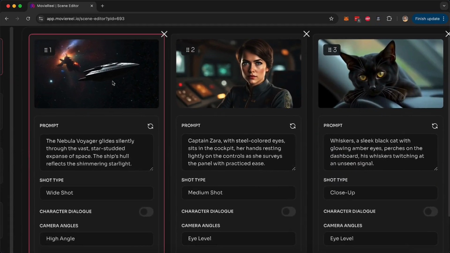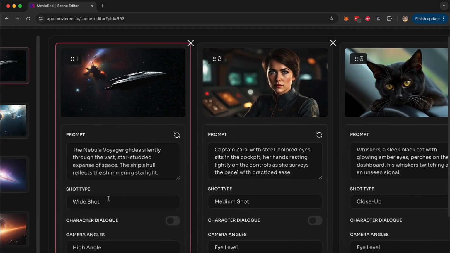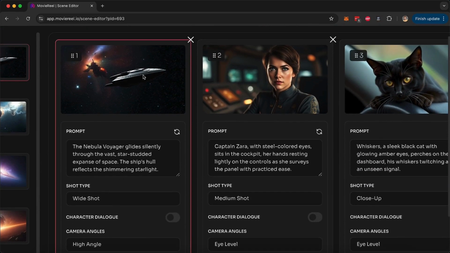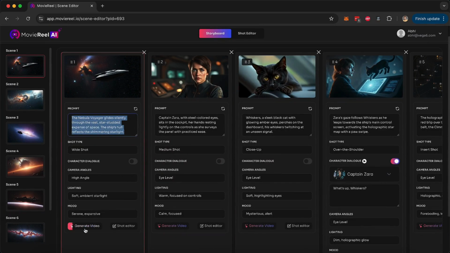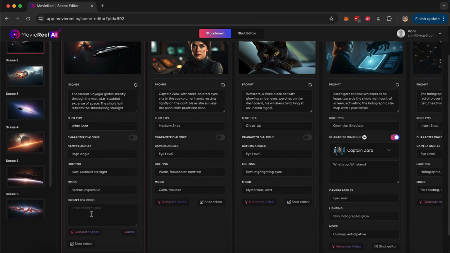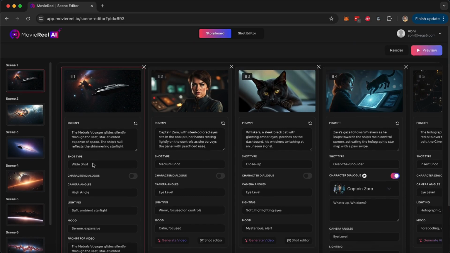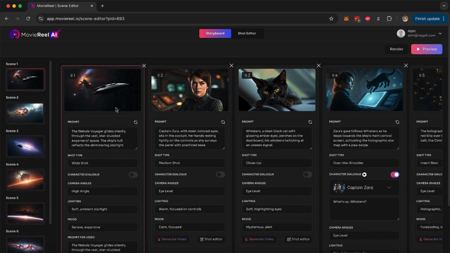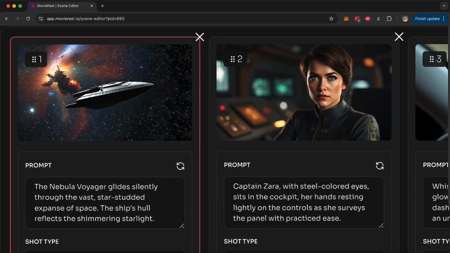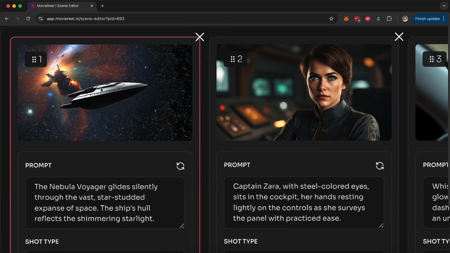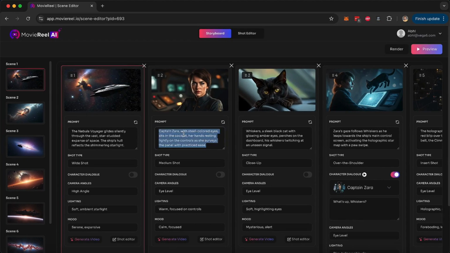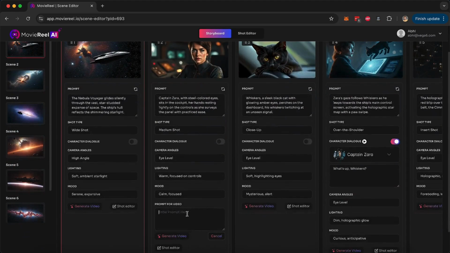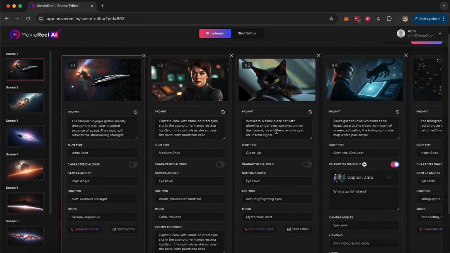Now what you can do is the image that you see here is going to have wide angle shot and some animation on it, but what we want to do is we want to turn it into a video. So I'm going to copy this prompt, click on generate video and put prompt for video and click on generate and let AI create a video clip out of this little scene. And now when I mouse over on this image, you can see it has been created into a short video clip. Now I'm going to do the same with a couple of these clips right here. Generate video.